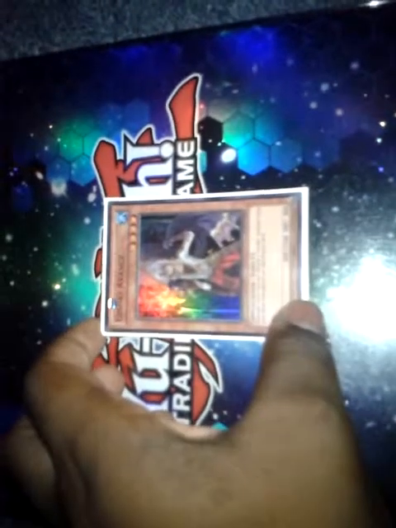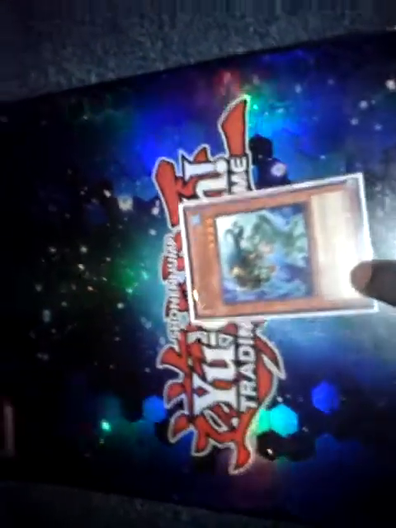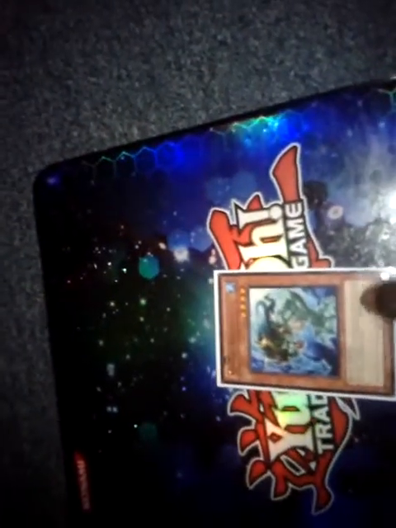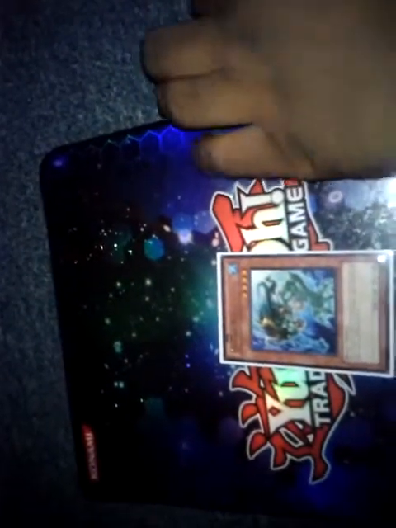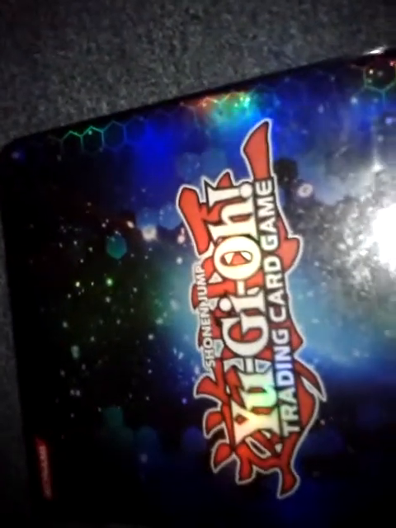I run 1 Gishki Advance. Gishki Advance just helps with getting your important Gishki cards at the top of your deck. 1 Gishki Beast. I can pull so many combos with this card. You summon this dude, get the effect off. You can target an Abyss, special summon it, trigger its effect, get a search, and etc.